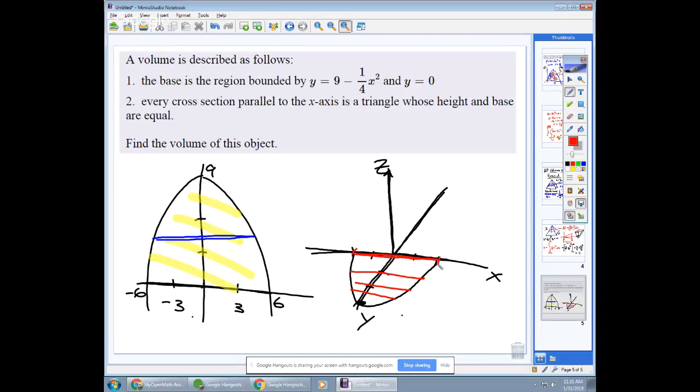So then I'd have to go up the z-axis, 3, 6, 9, 12. So then here is the triangle at one end of this. At the other end of it, it zeroes out here. And then somewhere in the middle, there's going to be a length of like 4. So maybe this one right here is 4 out in each direction, so it would be 8 tall. So if I go straight up from here, 3, 6, 8 would be about here. So this would be that triangle right there.